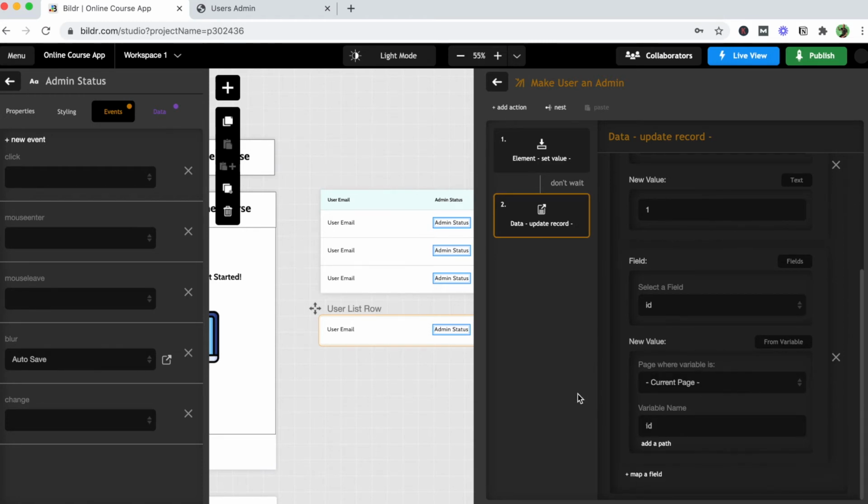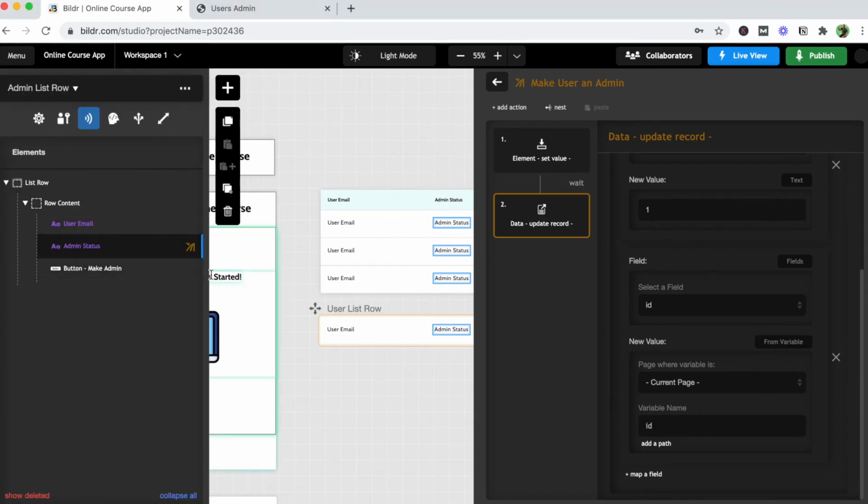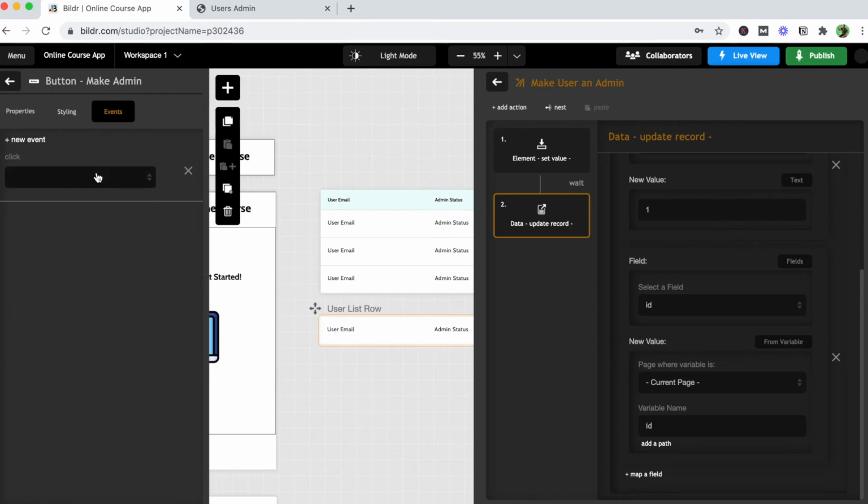I think this is something that's going to be more fine-tuned in the future in action. You might not necessarily have to do that ID step, but we're going to do it here just to make sure everything gets updated. So now let's do that other step to connect the button to that action group, and then we'll test this. So action group, make user and admin.